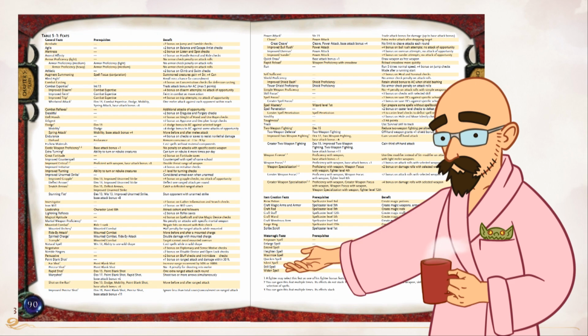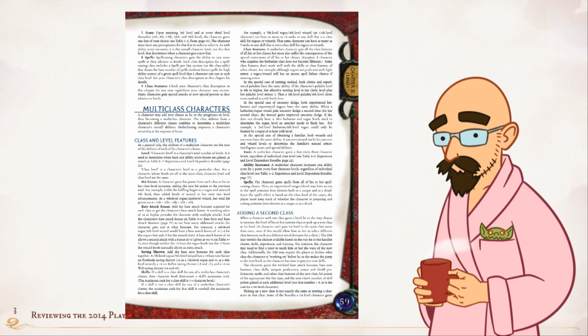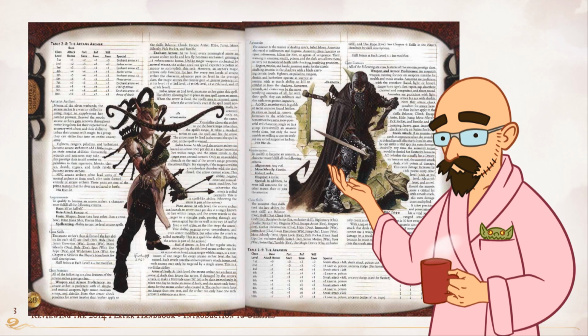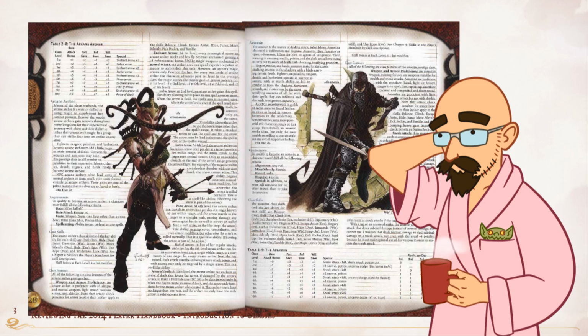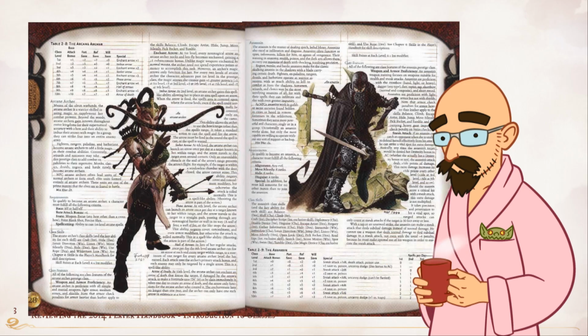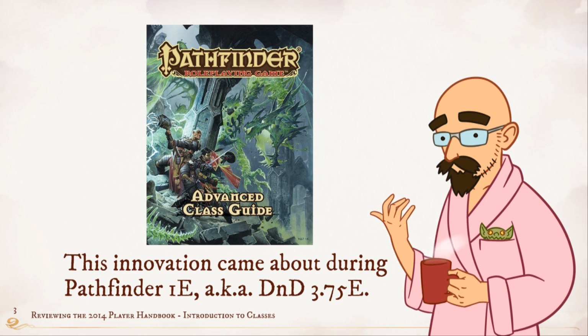Feats were part of that, but the other part of it were distinct alterations to a character's class. Multiclassing obviously was an option, but there were also prestige classes, special classes with shortened progression tracks and specialized abilities that you had to qualify for with specific combinations of levels in various other classes, minimum skill ranks. Sometimes you had to be a certain race. You also had hybrid classes eventually come out, which sort of blended the power of two base classes.